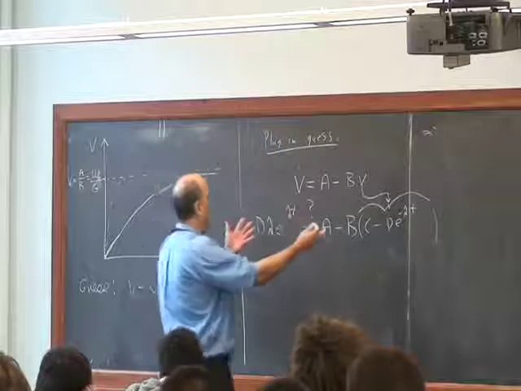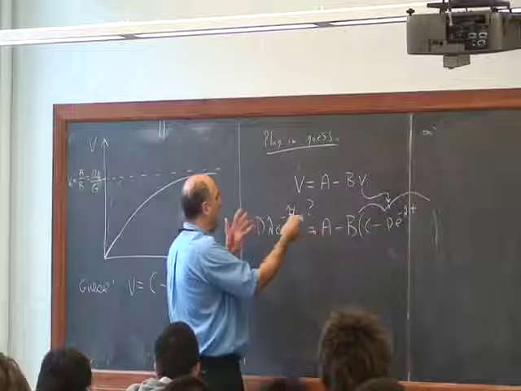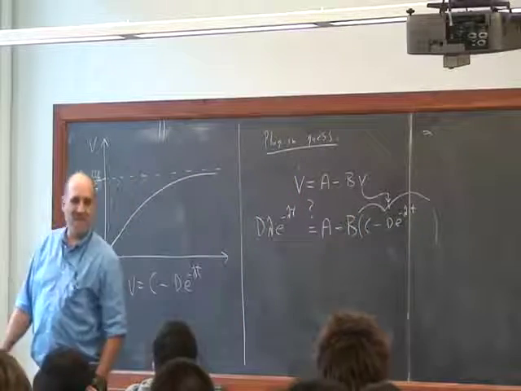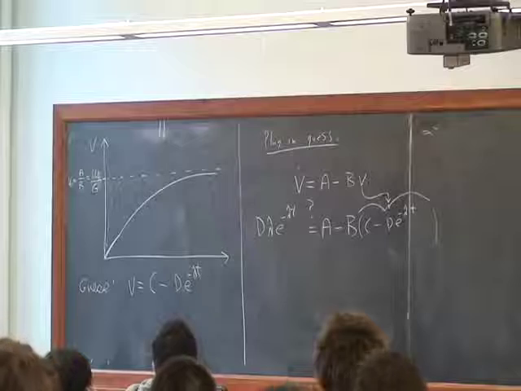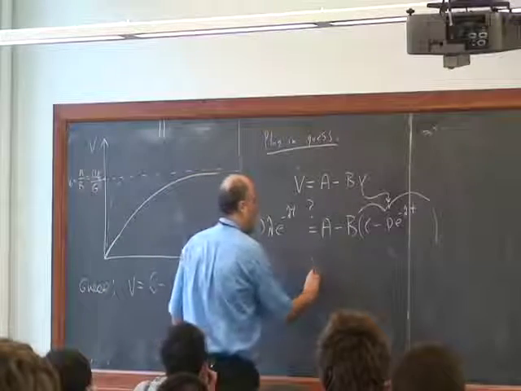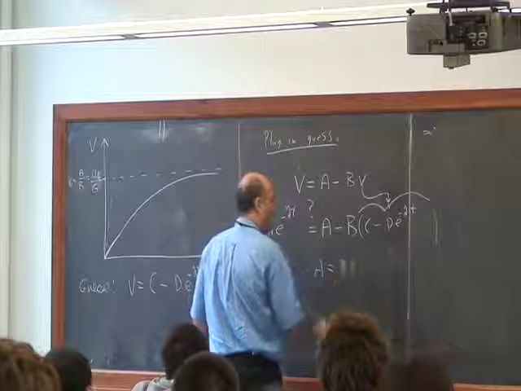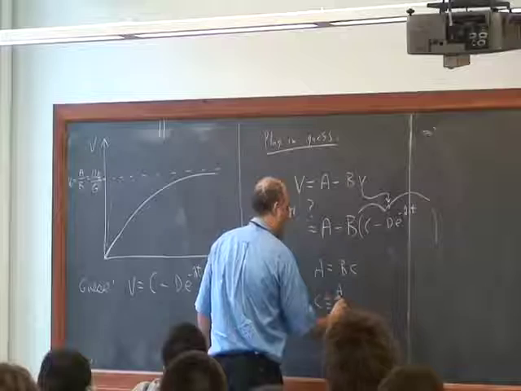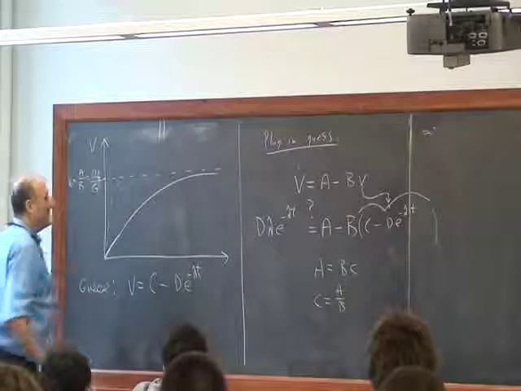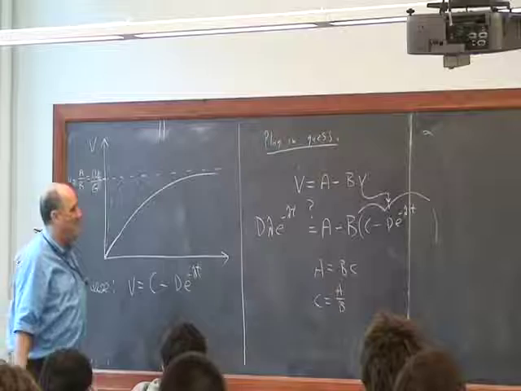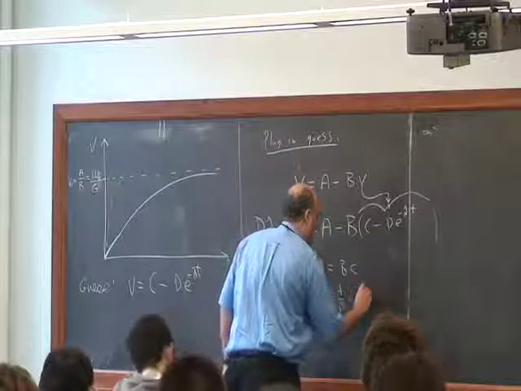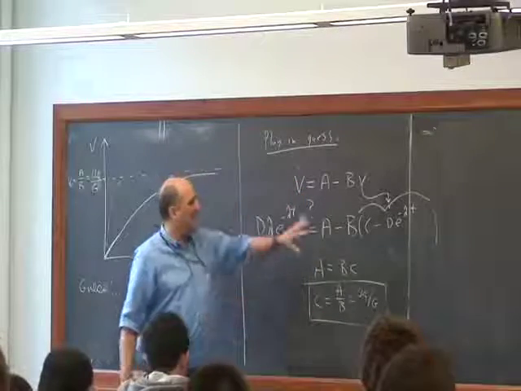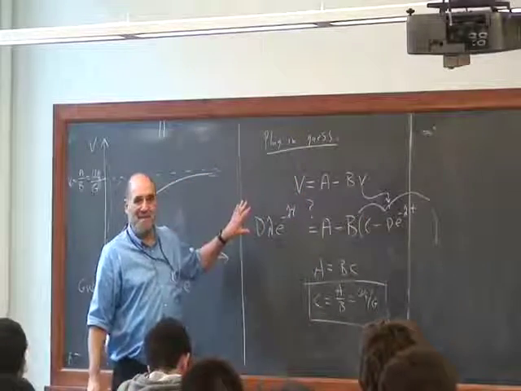Okay, so this thing has to check out. What do we see? We have e to the minus lambda t over here, and we have a constant plus e to the minus lambda t over here, and this is supposed to be true for all time, so that means that a has to equal bc. Or in other words, c is equal to a over b, and we already know that a over b, by physical reasoning, which the algebra will confirm if I didn't make a mistake, is also equal to omega f over g. So we know what c is in this solution of this differential equation. So that makes the constant on this side equal the constant on this side, namely 0.